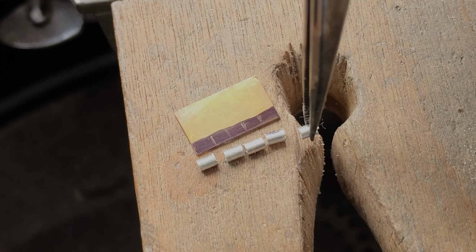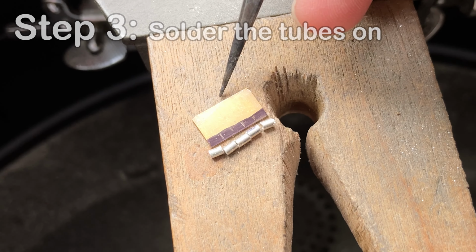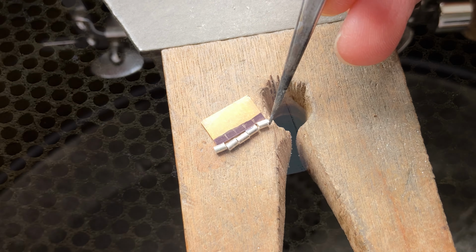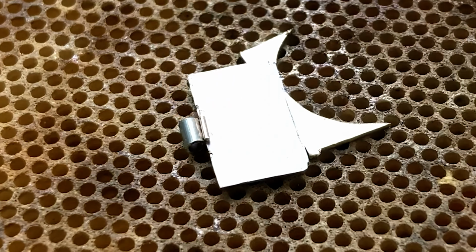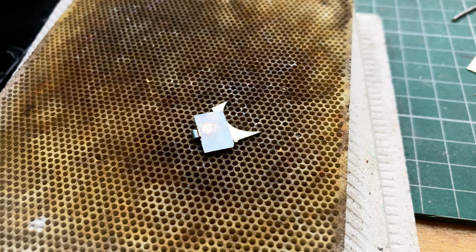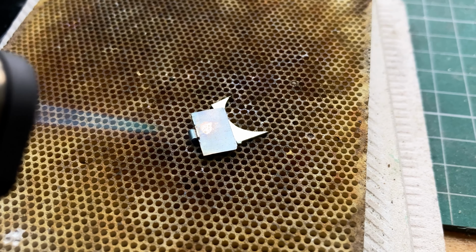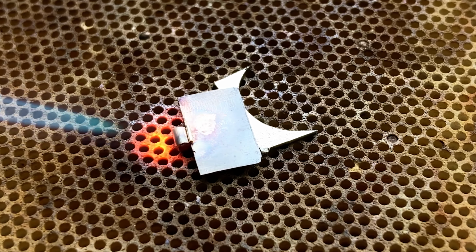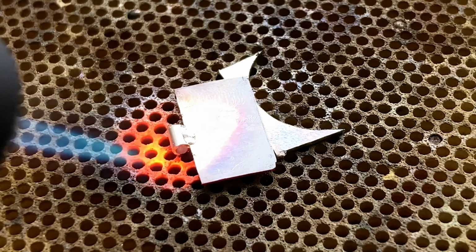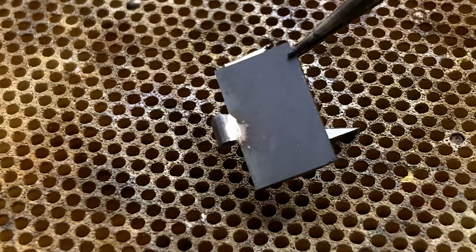Now, all of them are ready, and I need to solder them onto the 3 pieces of silver. One by one, I need the middle piece to have 1 tube on. In the middle, I put a piece of cut silver under to raise it off my soldering board, so the tube will be soldered in the center of the edge, and not off to one side.